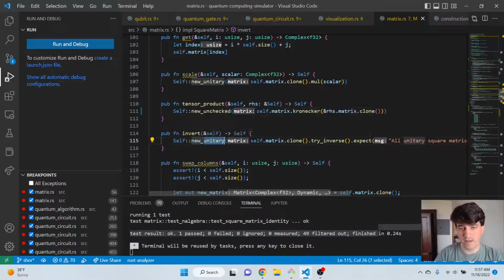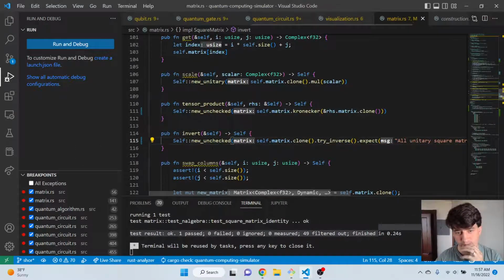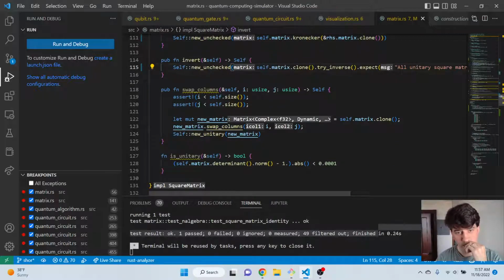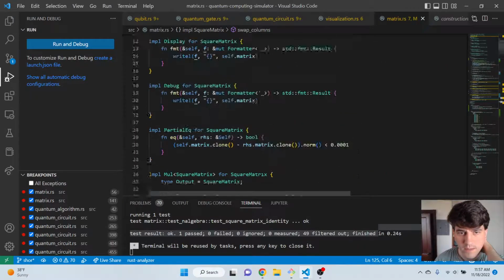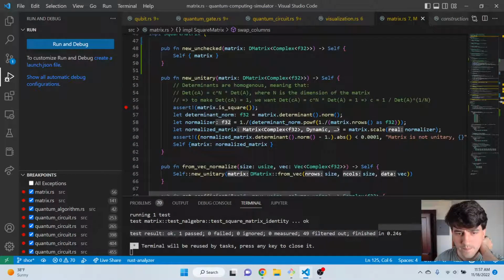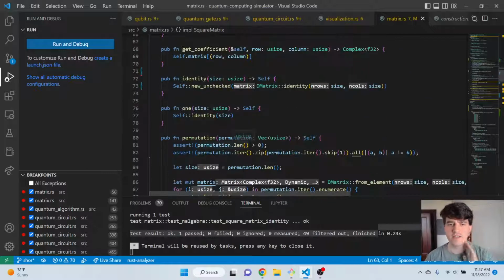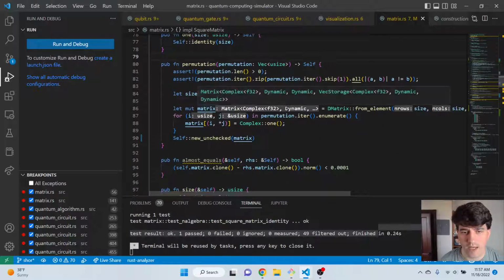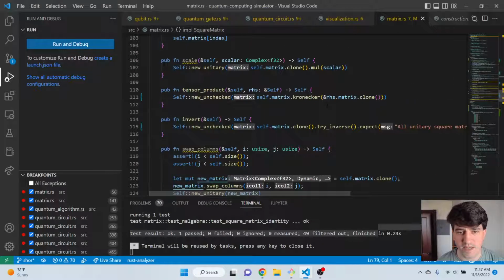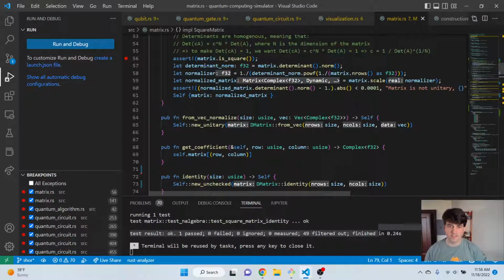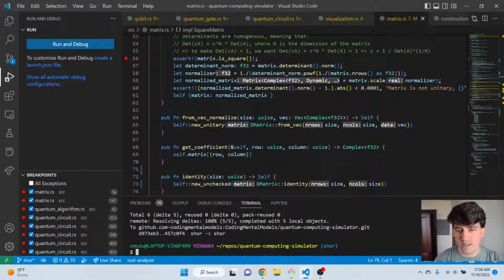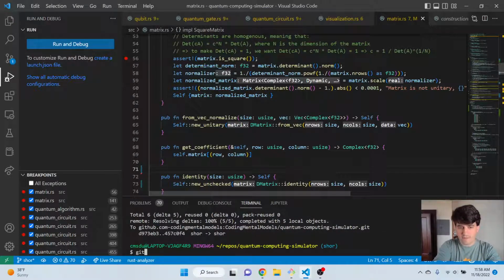If we're inverting, it can be unchecked. Okay, which is actually going to speed things up a lot, because now we've handled most of our cases, because now our tensor product is unchecked, and we always build big vectors, either from identities or from tensor products. So I think this actually might do a lot of good.